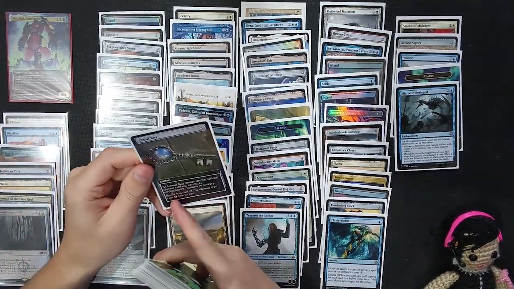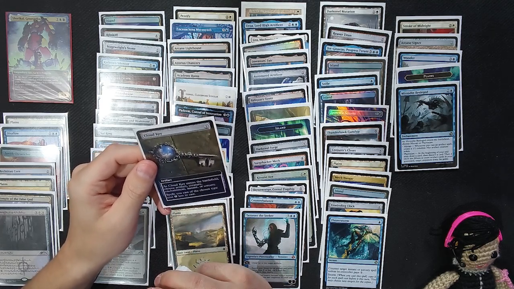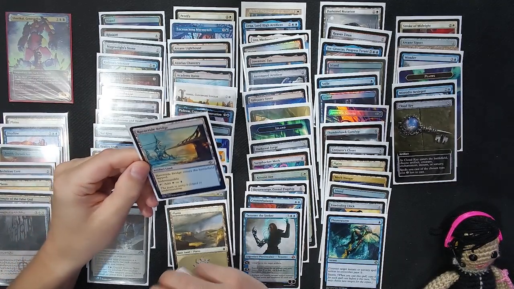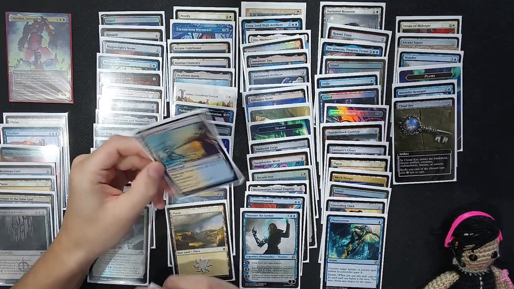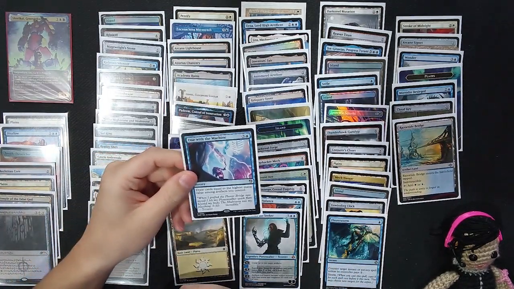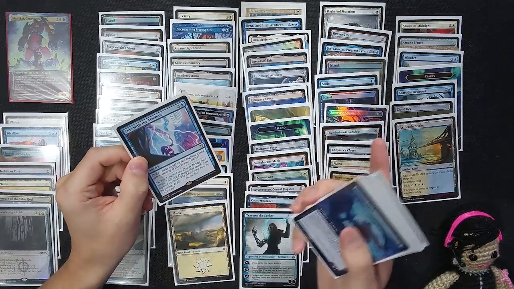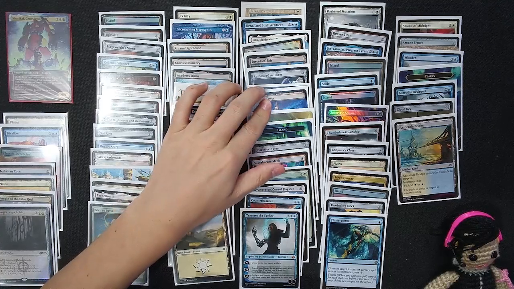Cloud Key, 3 mana. As Cloud Key enters the battlefield, choose artifact, creature, enchantment, instant, or sorcery. Spells you cast of the chosen type cost 1 less to cast. We're obviously going to pick artifacts. Razortide Bridge, it's an artifact land. Enters tapped, indestructible. Taps for a white or a blue. One with the Machine, 3 and a blue. Draw cards equal to the highest mana value among artifacts you control. So we got a couple big ones in there, like Reaver Tie-In and Darksteel Citadel.